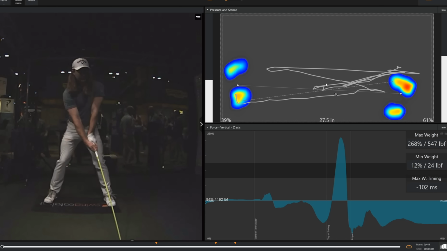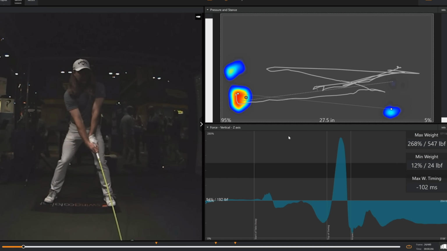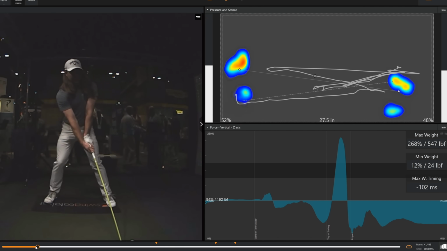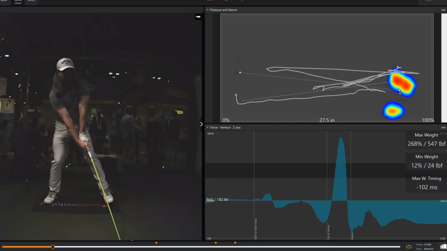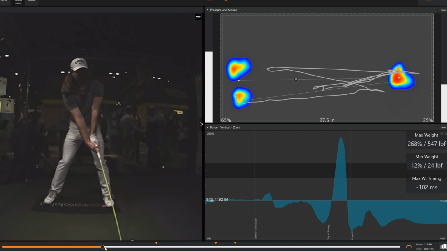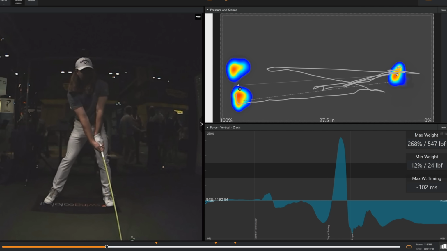What I want you to pay attention to here is, obviously, as he's moving back and forth, the pressure plate is showing what's actually happening on his feet here. So you're going to see, obviously, all of his weight as he lifts his right foot into the air. You're going to see all of his weight go one side and then the other. So right now, his left foot's literally in the air. So 100% of his pressure you see is on the right, and this little dot here, we're going to talk about that in a moment, his center of pressure has moved all the way to the right, and then he's going to go forward, and you'll see his center of pressure move very, very quickly all the way to the left. And quickness is a big piece of what we're going to talk about.